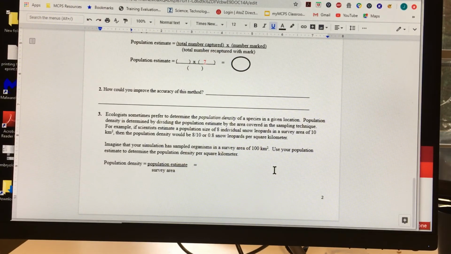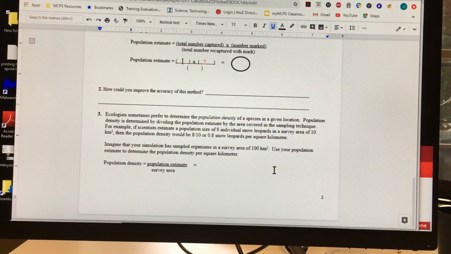So one of the questions asks about population distribution. And sometimes students don't understand what population distribution really means. It's not how many of an organism are in an area, it's how evenly distributed they are. So they're evenly distributed if you have roughly the same number anywhere you go in that ecosystem. But they might have uneven distribution if you have clumps where there's lots of voles and other areas where you're not going to find many voles.